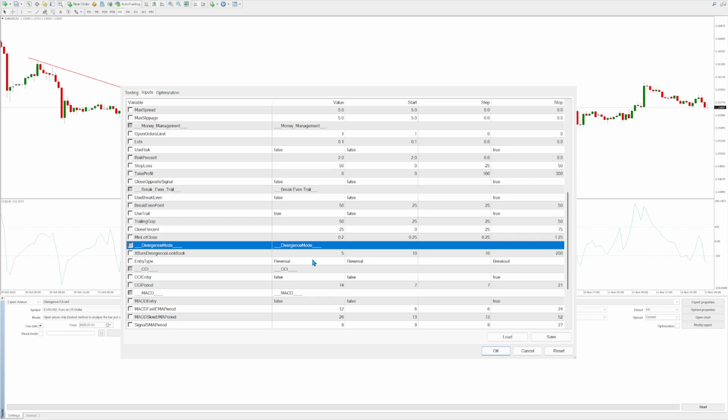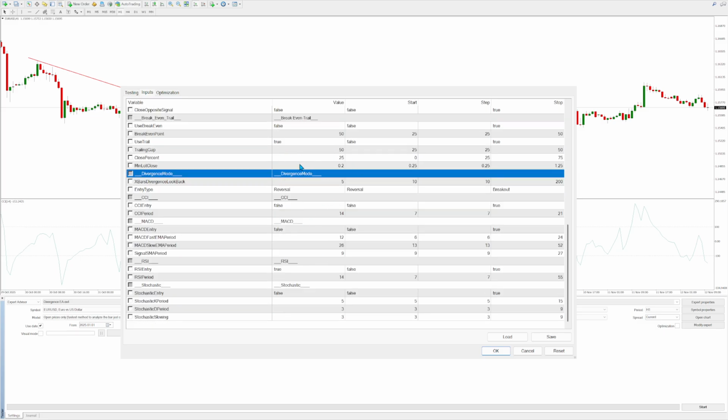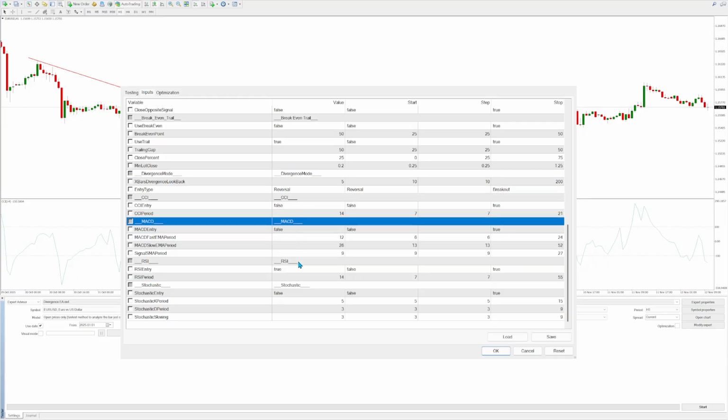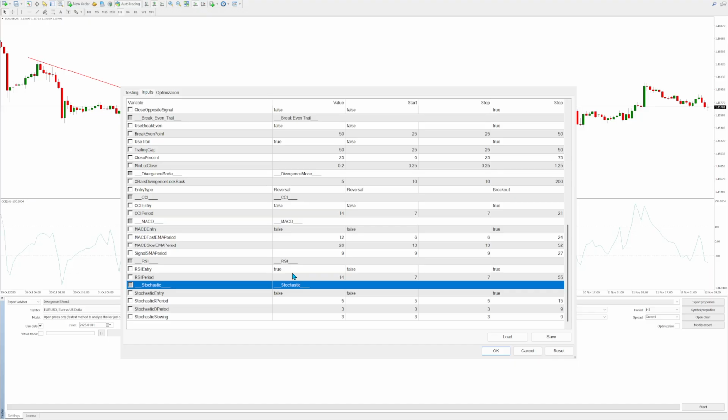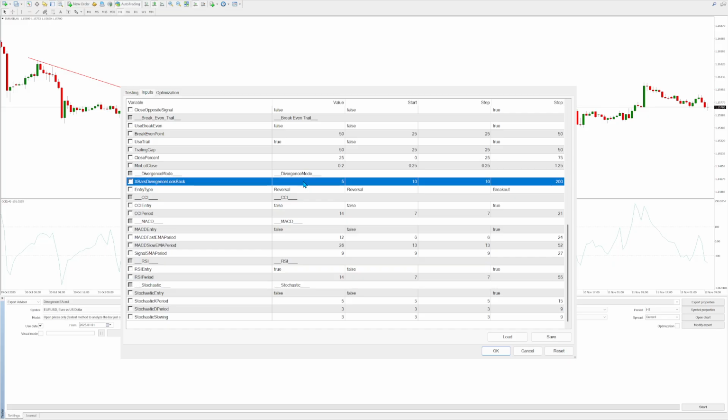Okay, so this is the nitty-gritty of the EA. When I say that, I mean the strategy that's implemented. This is the video for the CCI Divergence EA. It's worth pointing out that I've actually coded the MACD, RSI, and stochastic divergence options in there as well for you, so you do have a complete divergence tool. Let's go through each of the settings now.